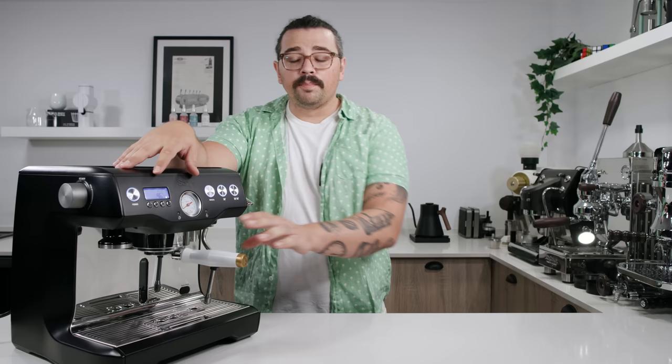It's actually already at temperature, and I started it at the beginning. So the boiler is already at 96 Celsius. It only took 5 or so minutes to do that. And now I'm just kind of waiting for that group head to be fully heated. The portafilter, being made of brass, is gonna take a little while to heat up as well. But for the most part, we're already ready to go. Now, some things that make this machine really admirable and what I think makes it punch above its weight class is that it has inside variable pre-infusion.